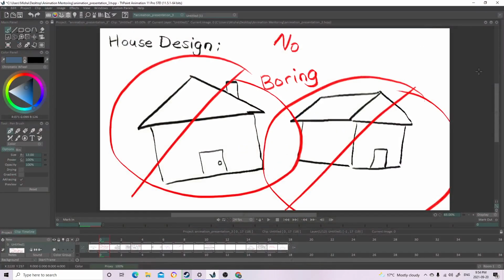So the first thing I want to say is don't draw the boring looking basic house. Don't think of houses like just a triangle and a square. Really try to be creative with it, and I'll show you how in this lesson. That's the main thing I wanted to say here: don't stick with the basic looking triangle square house, don't settle for this.